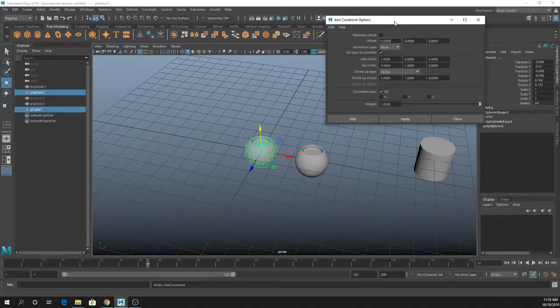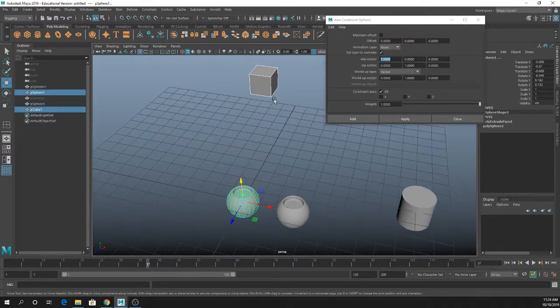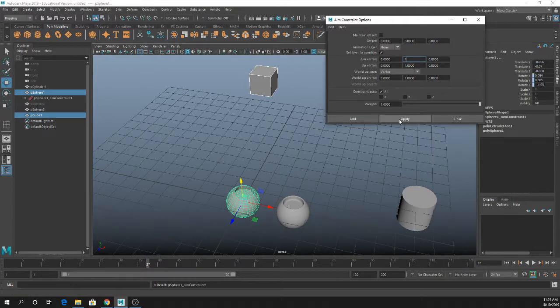So if you look at aim vector, and this is probably going to come up with the motion path as well, I imagine, right now this is saying basically weight the entire aim vector on the x-axis, so this is x, y, and z, which is saying I want the x-axis pointing up at this cube. In this case, my eyeball is facing vertically. Oh, that's why I never have that issue. My eyeball is facing vertically, so I would like the y-axis to point at this cube instead of the x, if that makes sense. So I'm just going to set the aim vector for x to 0 and the y to 1, and then hit apply.